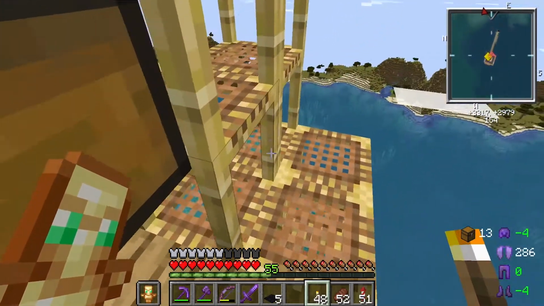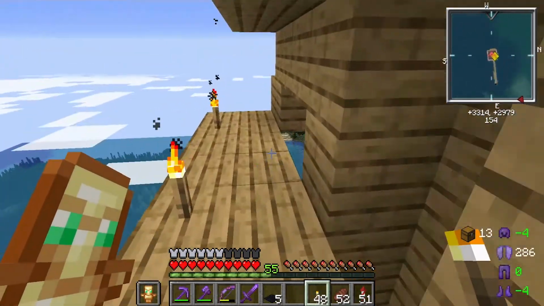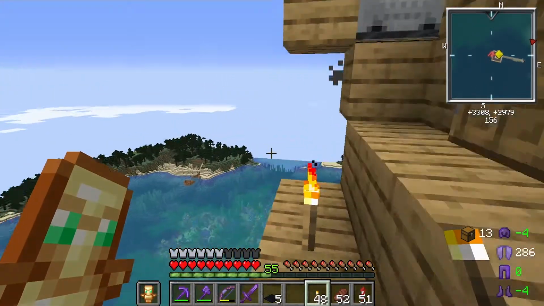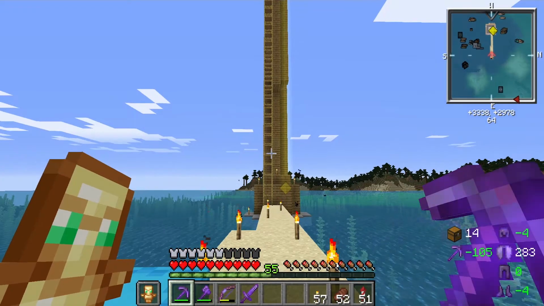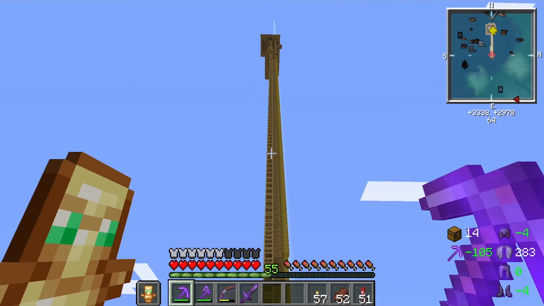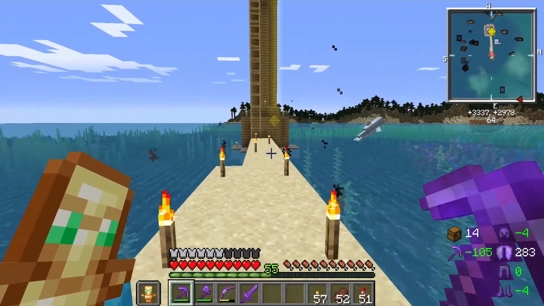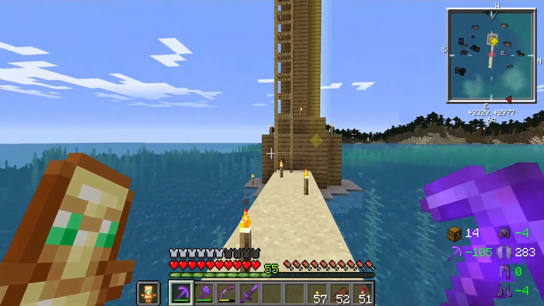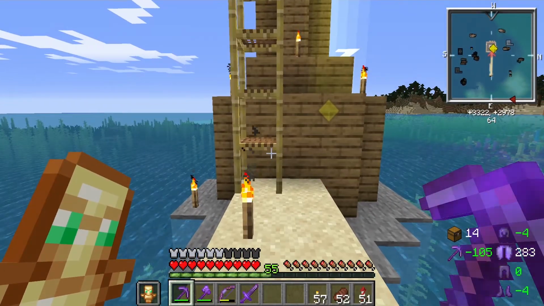And eventually I'll get rid of all the scaffolding and double check just to make sure everything else is spawn proof. So now that we've completed the build and I've double checked to make sure it's spawn proof, I'm going to go all around and clean up all the extra blocks. I'm going to clean up the stone and the scaffolding and anything else I put down to help build this.